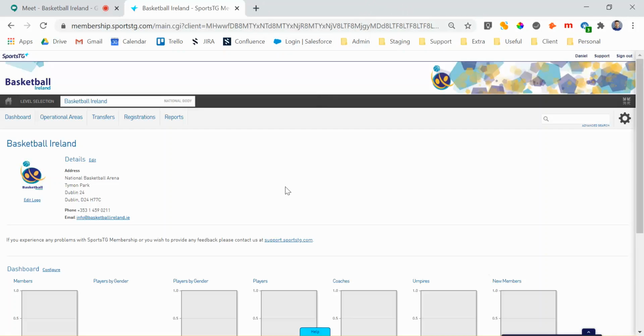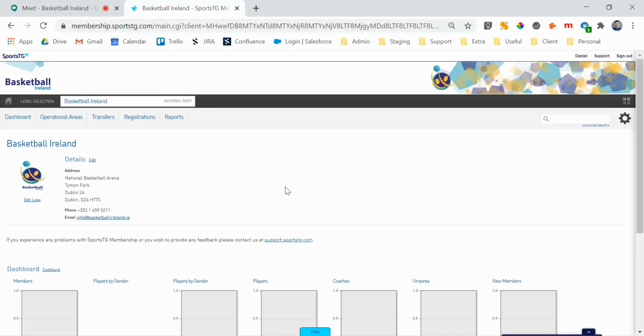Really straightforward. I'm going to give you now just a really quick overview of how the system works, what it looks like, and sort of what your access levels look like in relation to everywhere else on the system. So the system has a hierarchical structure. What I mean by that is think of a standard business or organizational structure. We created this system to try and mirror the operating structure of Basketball Island.